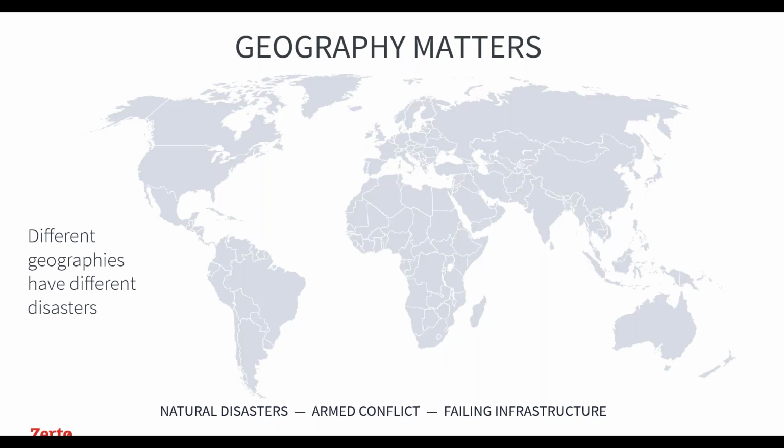Geography can also matter in terms of man-made disasters. For example, if your organization has sites that are located close to areas of the world that are prone to armed conflicts, or have crumbling infrastructure that could affect things like power availability or network availability, those could be issues for you that you have to address with disaster recovery planning. So first, understanding what the relevant disasters are for your particular area is very important in deciding what the risk is of those disasters happening to you.